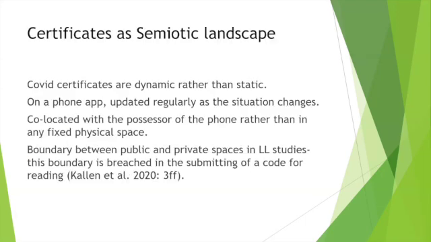So that is kind of introductory. Let's move to the certificates themselves. So they are dynamic. They're constantly changing, updating as the health status changes. They sit on your phone app, you're walking around, and they're updated. They're co-located with the possessor. They're not in a fixed physical space. They're not on a wall somewhere. As you walk around, it goes with you. And there's a boundary, public and private space. So you're walking around with that, but when you want to go into a building or something, you need to show it, and it then becomes public.